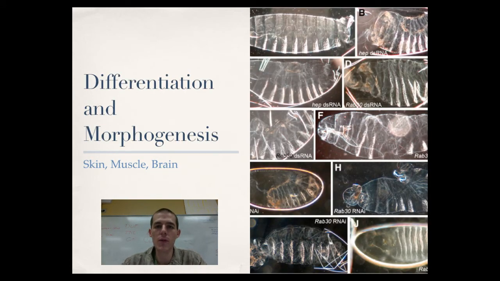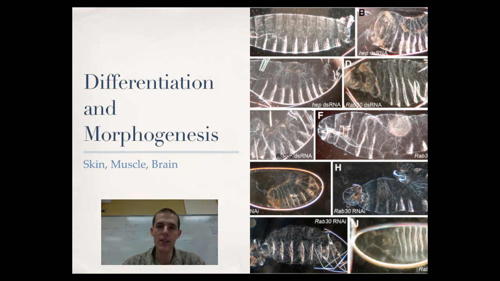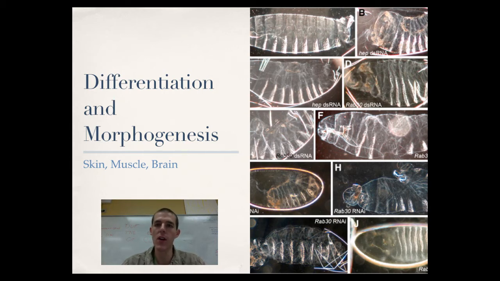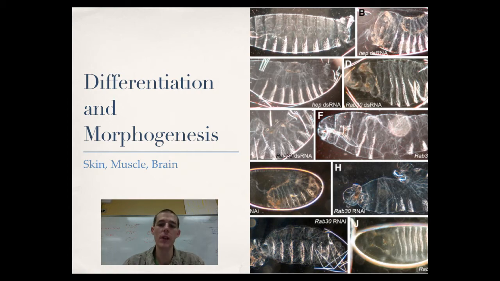Here's differentiation and morphogenesis. We're going to start out with our initial zygote. For the first several divisions, all the cells in the zygote are exactly the same. It starts out as just one little zygote, then it starts dividing in half repeatedly. I think it gets up beyond 64 cells before the cells actually start to become different from each other. As that process of division happens, we start to get differentiation and morphogenesis. Differentiation is where a cell is told what it's going to become. Morphogenesis is where it actually starts to become that thing — morpho means form, genesis means to become.